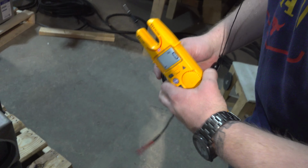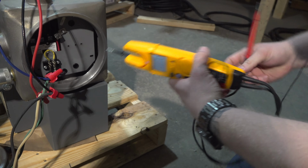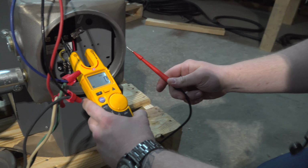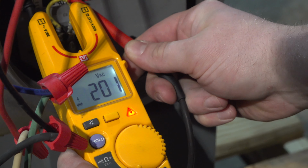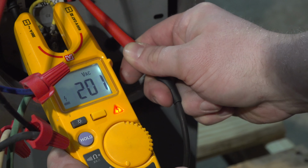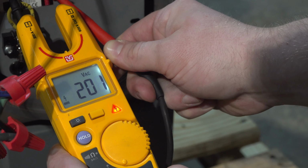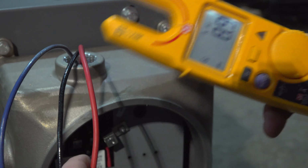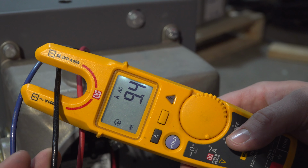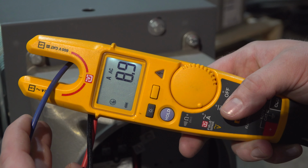Alright, so we're going to show you the voltage coming in just to show that that's not changed, and then we'll show the amp draw on each line as well. From line 1 to line 2, so at 201 volts. Line 1 to line 3, 201 volts. And line 2 to line 3. So we're still right in that 208 range. Still at 9 amps on all 3 lines.